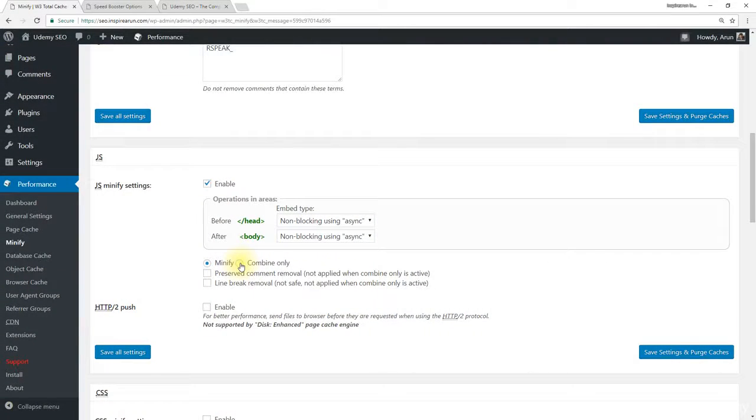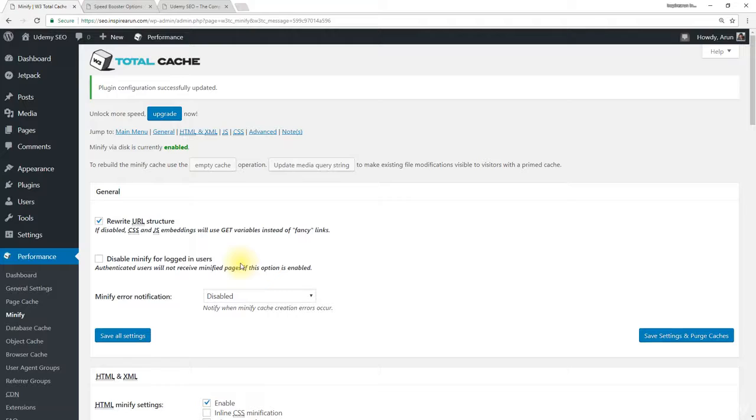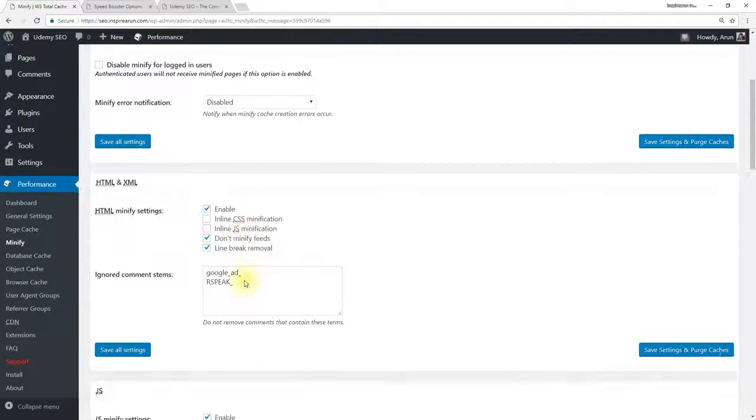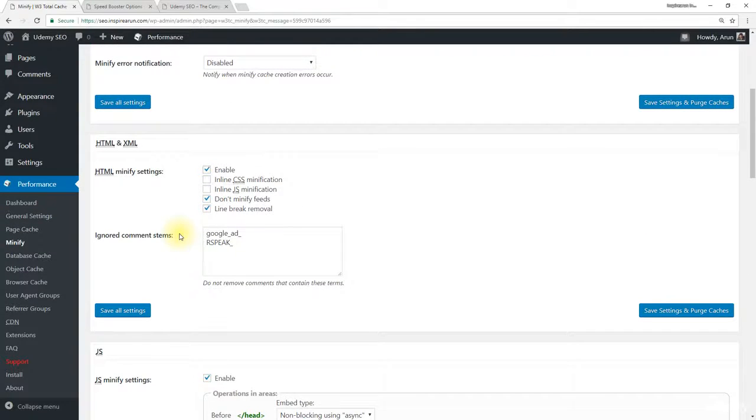So the minification of both JS and CSS is not working using this W3 Total Cache plugin. But in your case, this can work, or similar to my scenario, this might not work. In that case, we need to disable this minification by W3 Total Cache and we need to use a separate plugin to minify HTML, CSS and JavaScript.